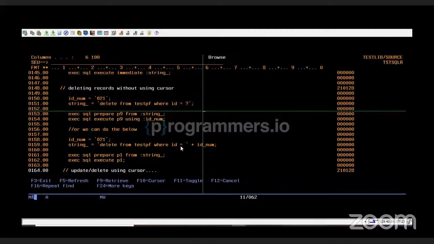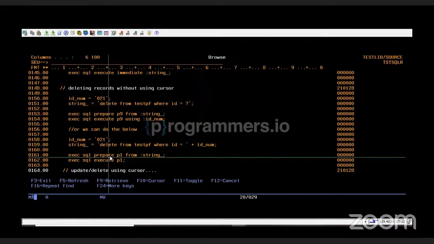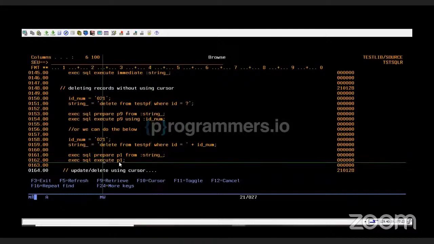And the next one is, you can directly use the variable which will form your whole SQL statement, in a character format being substituted into a character string. Then you can directly prepare the statement to be converted into an executable format using that particular variable which is holding the SQL statement, and just execute it from the prepared name.